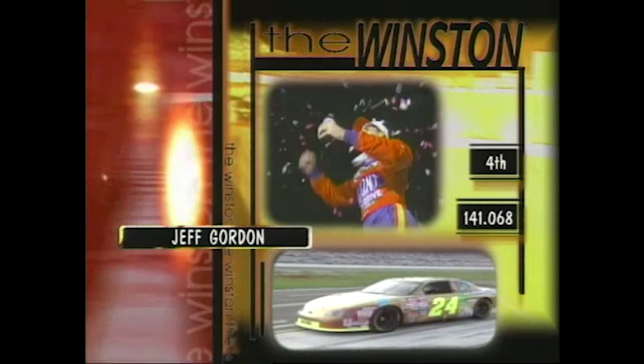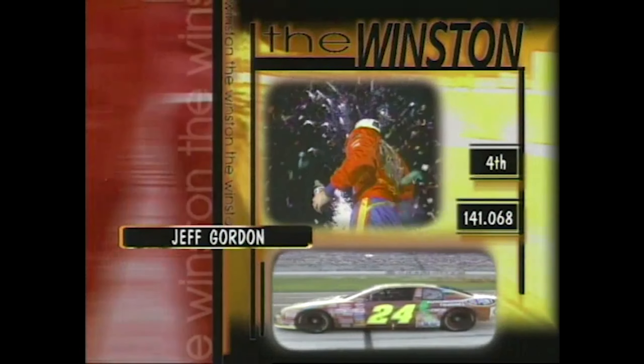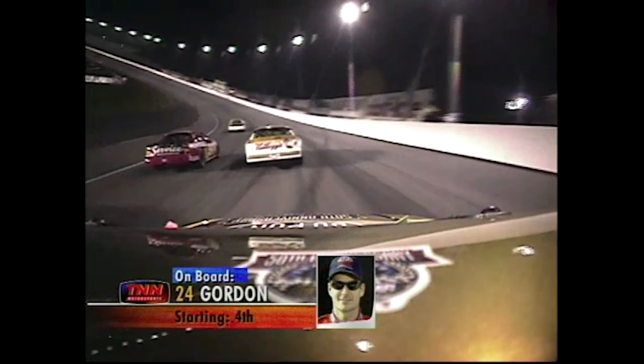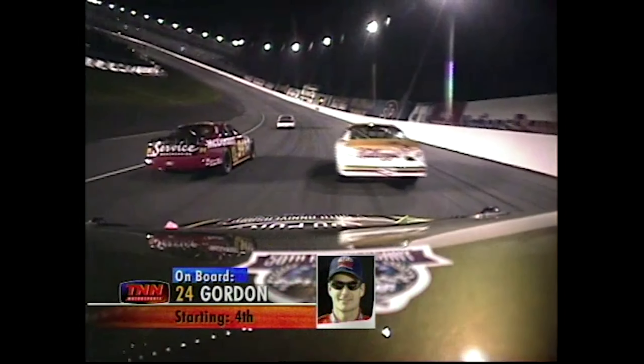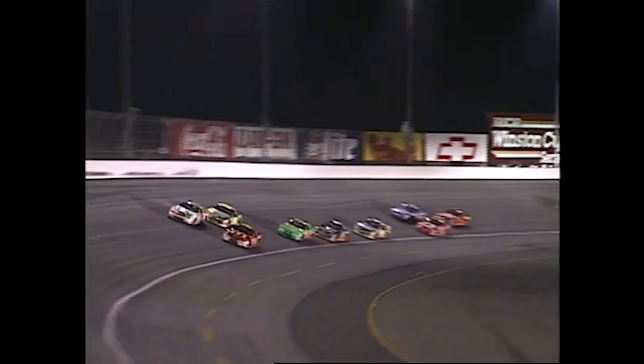There is Jeff Gordon — he won this event in 1995 and 1997, going for the third time tonight. Those are the in-car cameras; Jeff Gordon on the outside, riding with him going into turn three. You can see the two guys fighting in front of him — Bill Elliott and Terry Labonte side by side. Jeff Gordon jacks on the back pressure at the stripe, Terry Labonte leading.